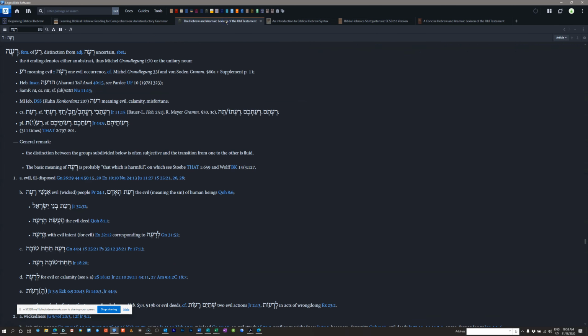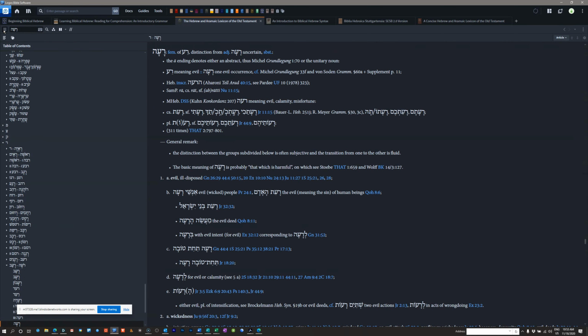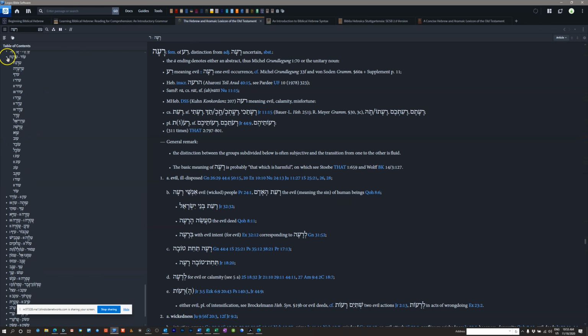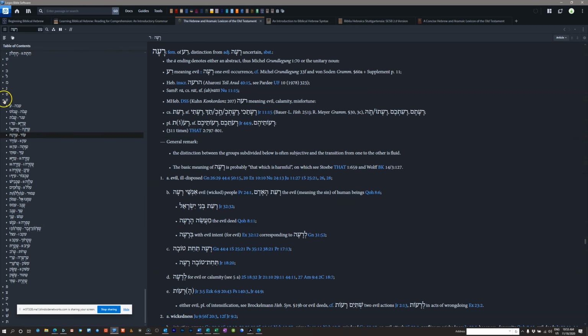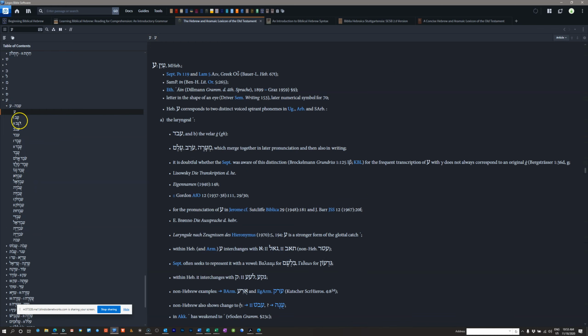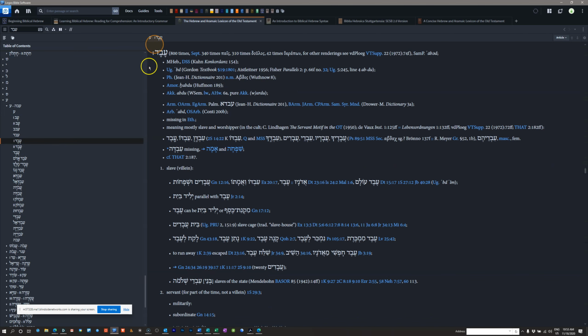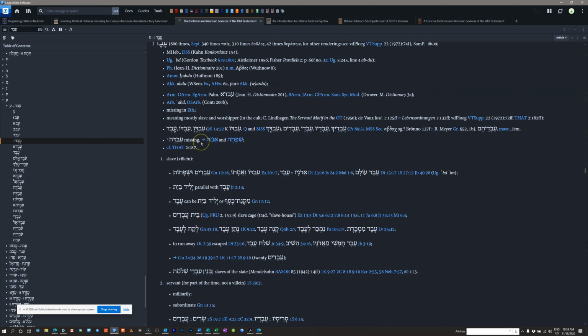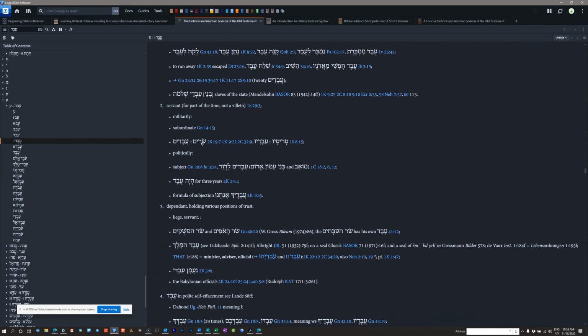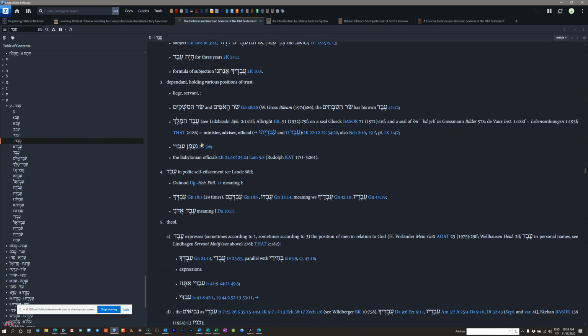So let me go to my bigger lexicon, the one of which yours is a concise version, and let me go find Eved here. I've got ayin. I'm looking for ayin beit dalet. I've got ayin to ayin beit hey, which is farther than ayin beit dalet. We'll just go down here. Ayin beit, ayin beit, ayin beit beit, ayin beit dalet. Here we've got our two entries again for Eved. Let me click on the first one. So here Eved, this says 800 times, which is different than what we saw before, so that's interesting. It gives me a bunch of information, but still, I guess it's only going to tell me the gender if it's not what I would expect. Nowhere here do I see an indication of gender other than the actual forms.